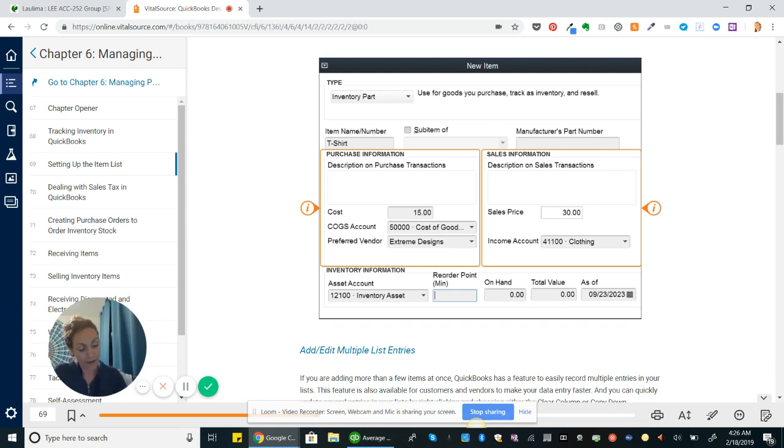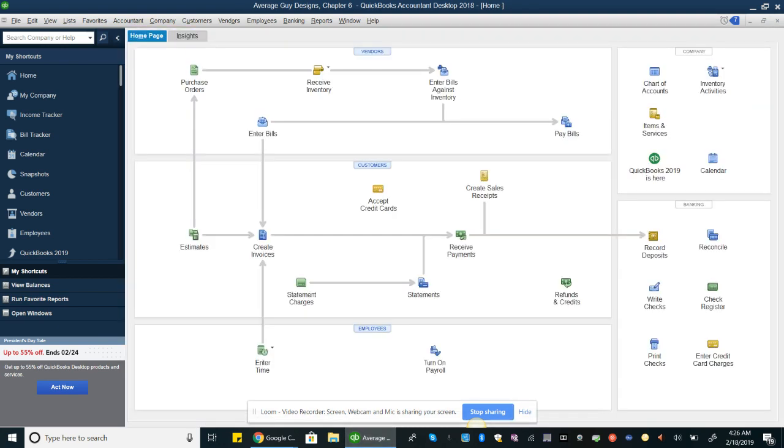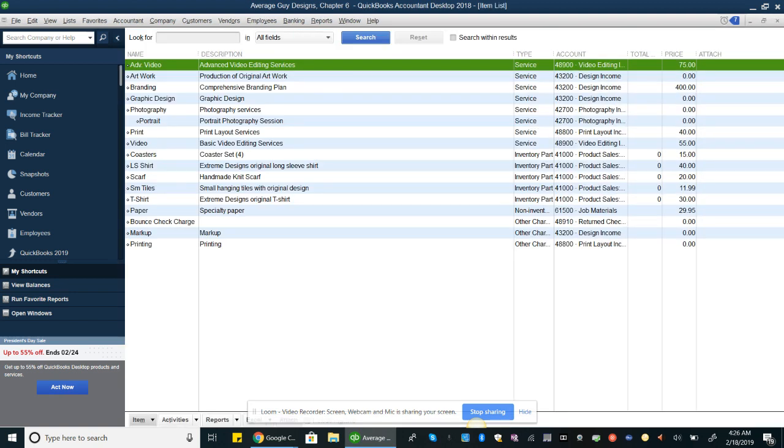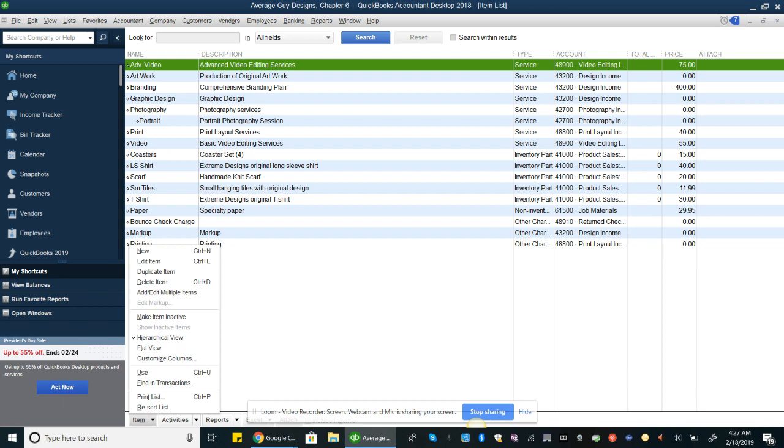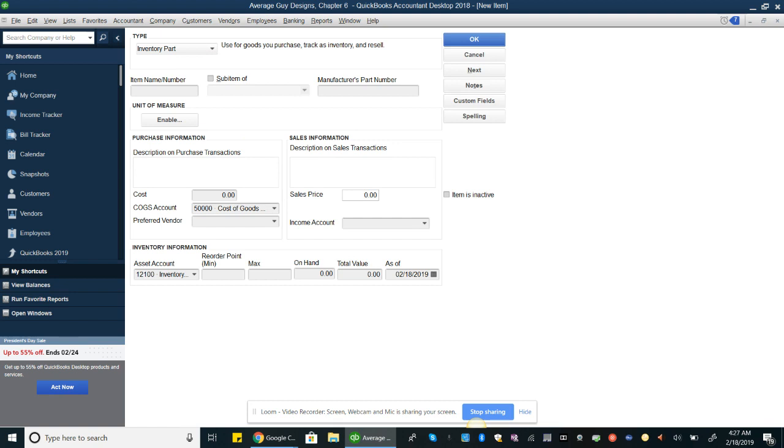Now we'll head back in here and add the items. So they say, click on items and services from the home page under company. So you see company in the top right, items and services. This is number 1 of DYS 6-3. And next, what you're going to do is click the item, add, item new, sorry. And now you're going to add these items. So the first step is choosing the type, inventory part. So I don't use the mouse at all, only the tab key so that you don't miss anything. Once you choose inventory part, you see this looks just like it did in the book.